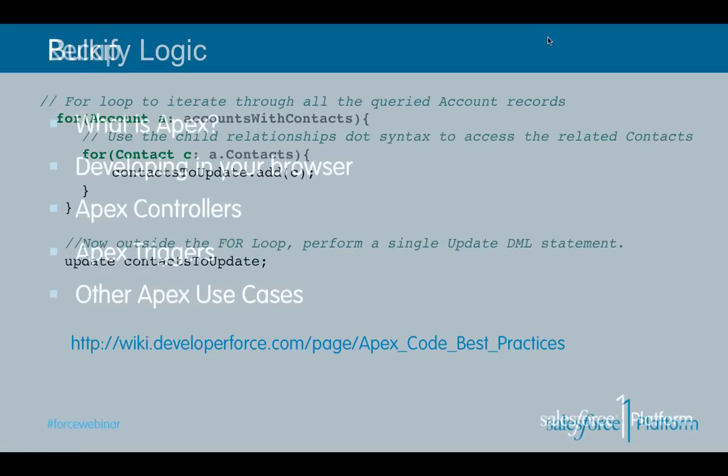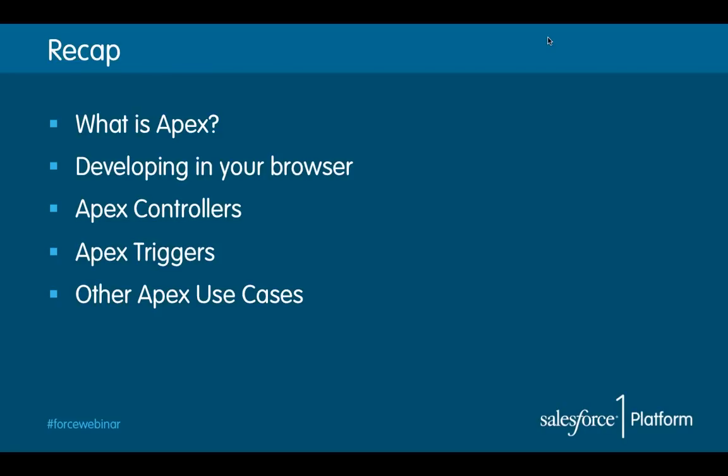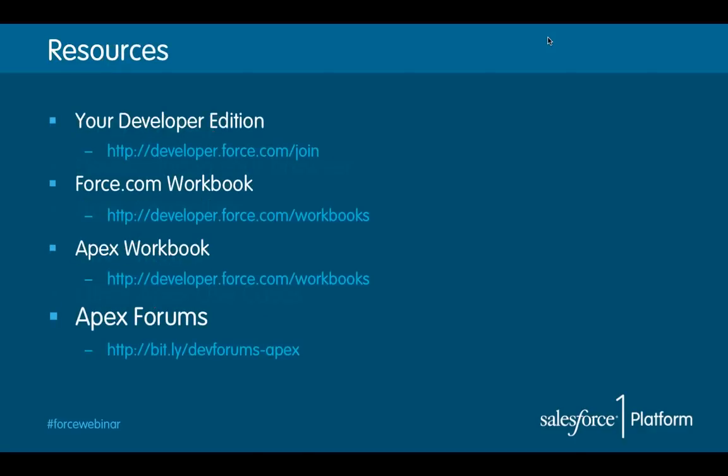So it is something to consider as you are designing your code, that not everything that you want to do on the platform can be done on an unlimited basis. And there's this great wiki page here, Apex Code Best Practices, which breaks down a bunch of that kind of stuff that you should probably know about before throwing stuff into production.